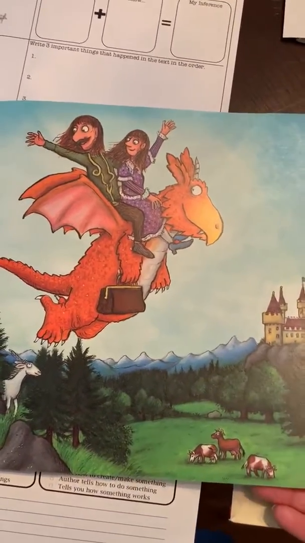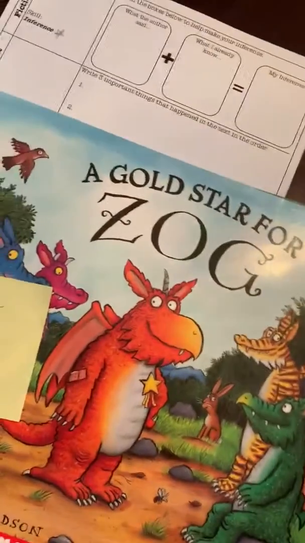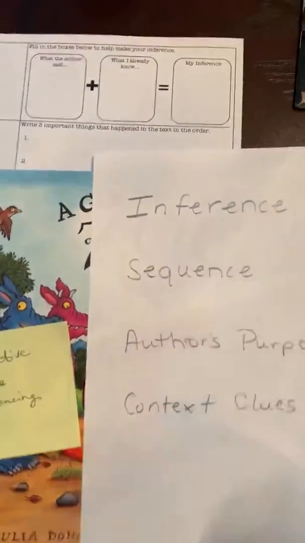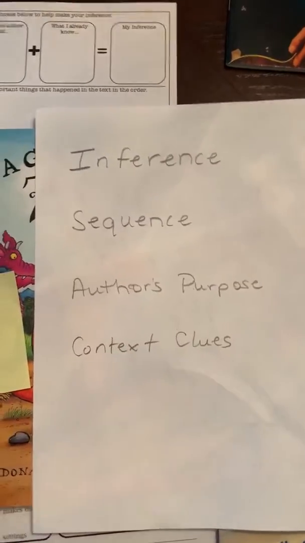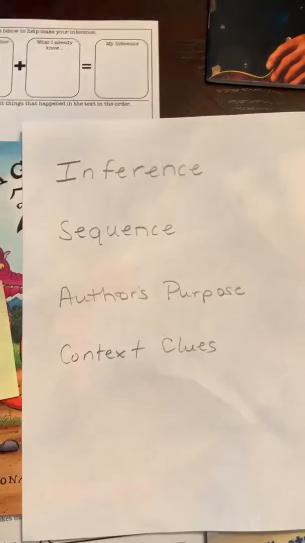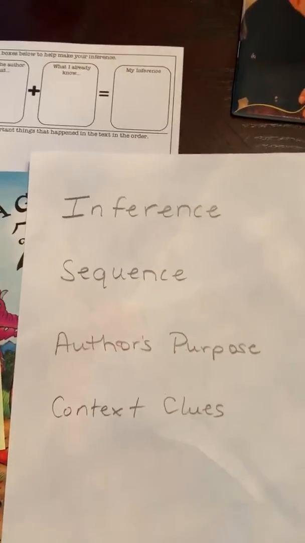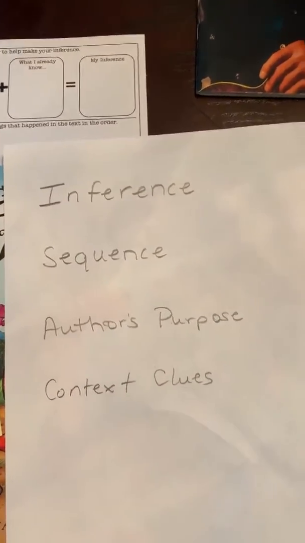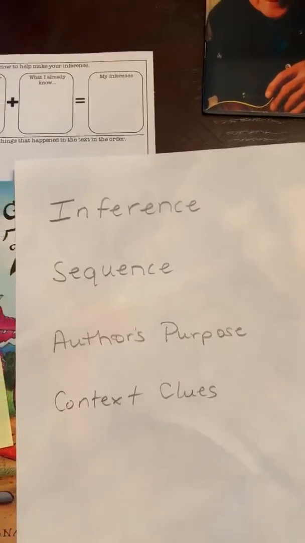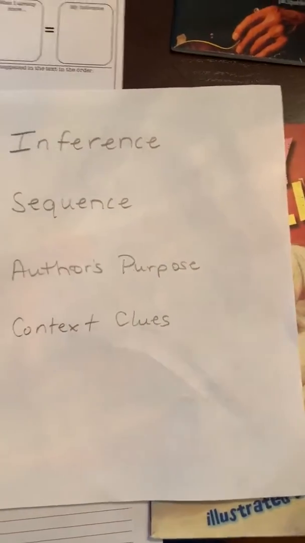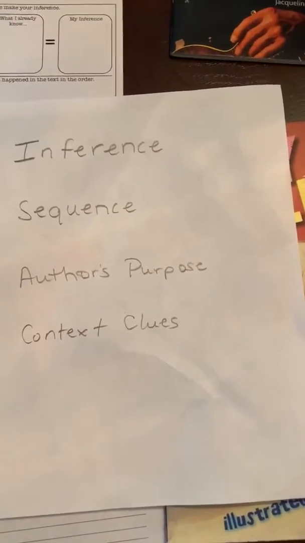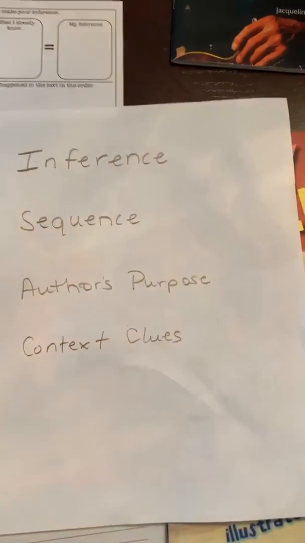Is that what you thought was going to happen? You made a good inference. Okay, so as we read that, we covered inference, we covered sequence. It did definitely go through a sequence of events, year 1 through year 5. So you could break it down and say, in year 1, this, next, year 2, this, finally, year 5, after you get through all of them. Or you could really tell that story in 7, 8, 9 different events. As long as you're in order, you're telling it in sequence.